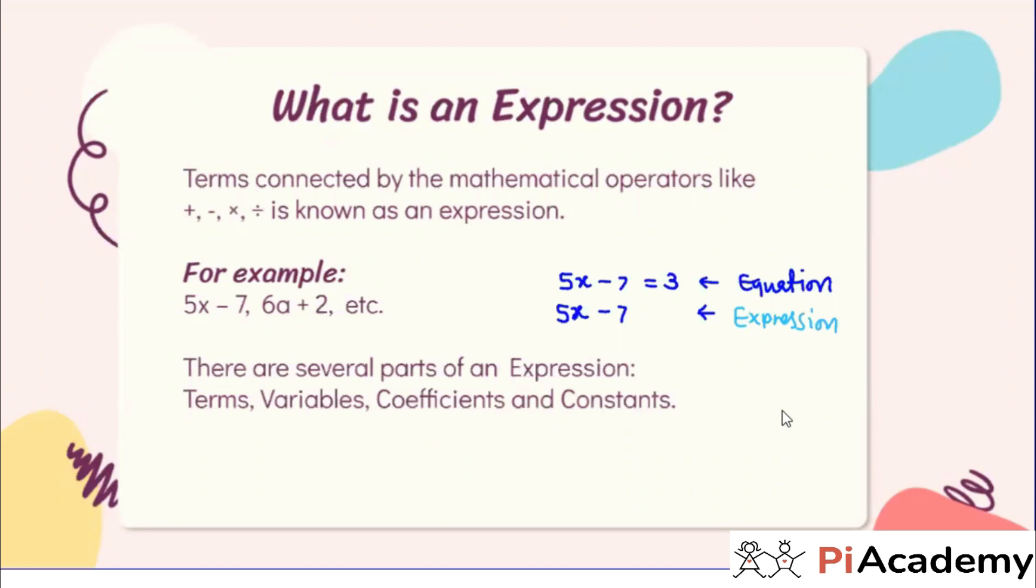Yes, clear, very good. So wherever expression is there, you can see there is no solution, or you can say infinite number of solutions. But here you have a particular solution. For example, if I'm solving this, then I will get x equals to 2. So equation is something equal to something, and expression is not equal to anything. The left side is still an expression, but if you equate it with something, then it will become an equation. Otherwise, it is just an expression. Thank you.